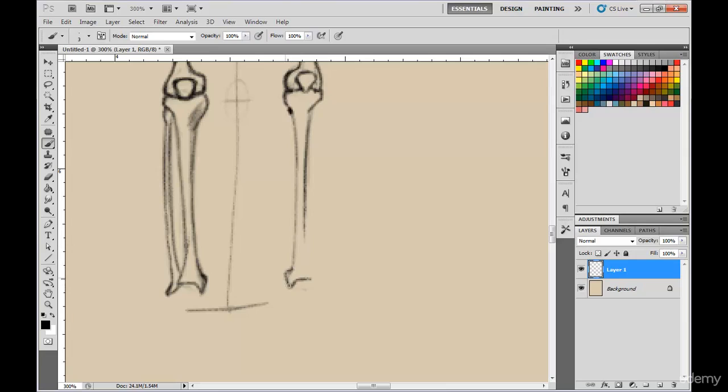So remember, this is kind of high like that, creating that ankle. Right, and then remember, this comes up like this, connects here, has a little point that comes out. That's where the foot sits into. You can already see the arch of the foot.